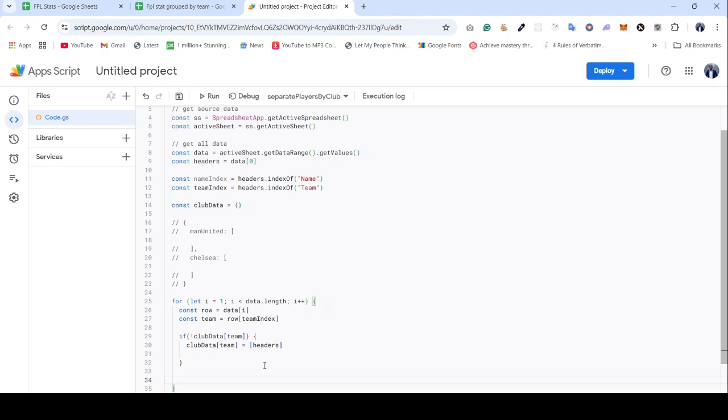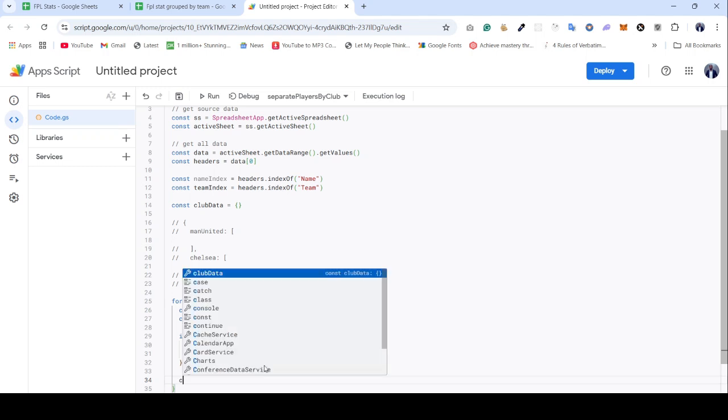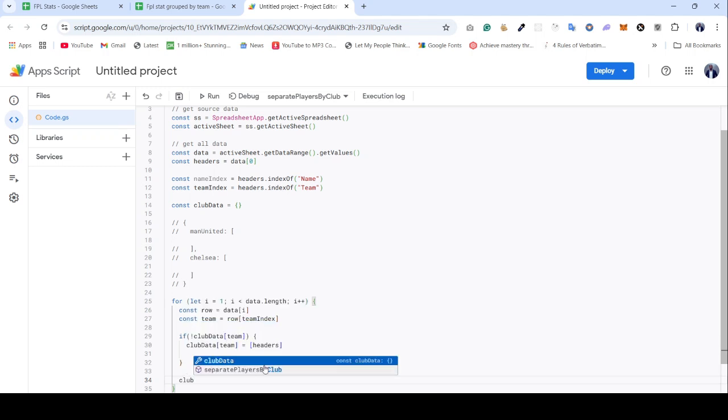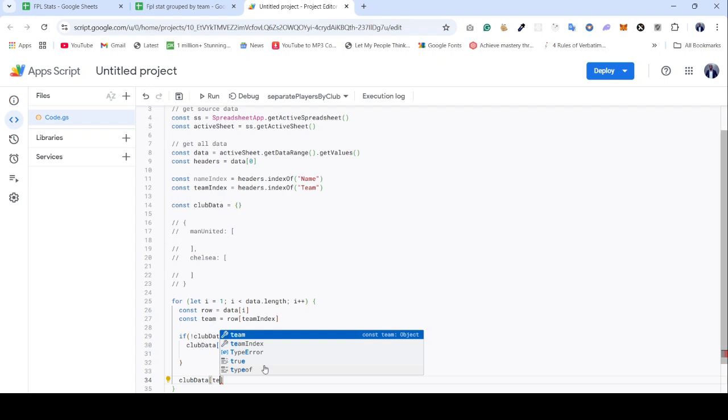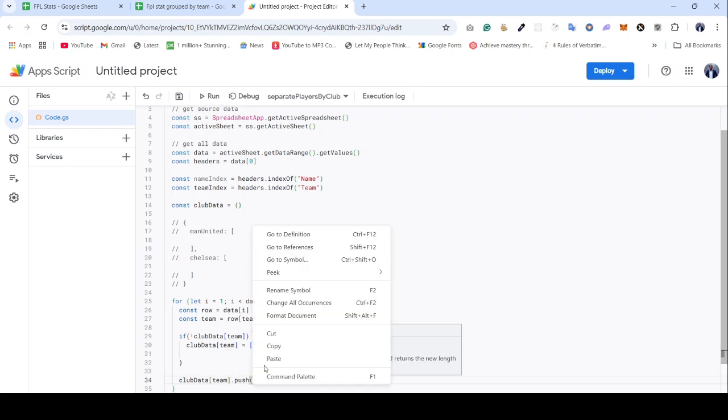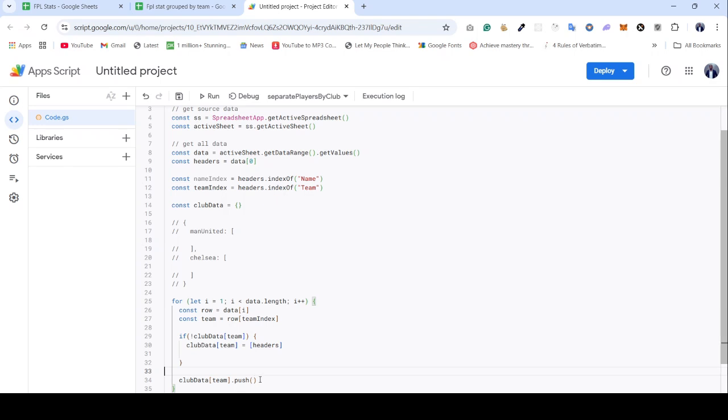So let's say for example we already have Liverpool, we have the headers, we have Salah, then we want to add Diaz, we just write push. I'm going to push it into Liverpool's array: club data, team, dot push, row.